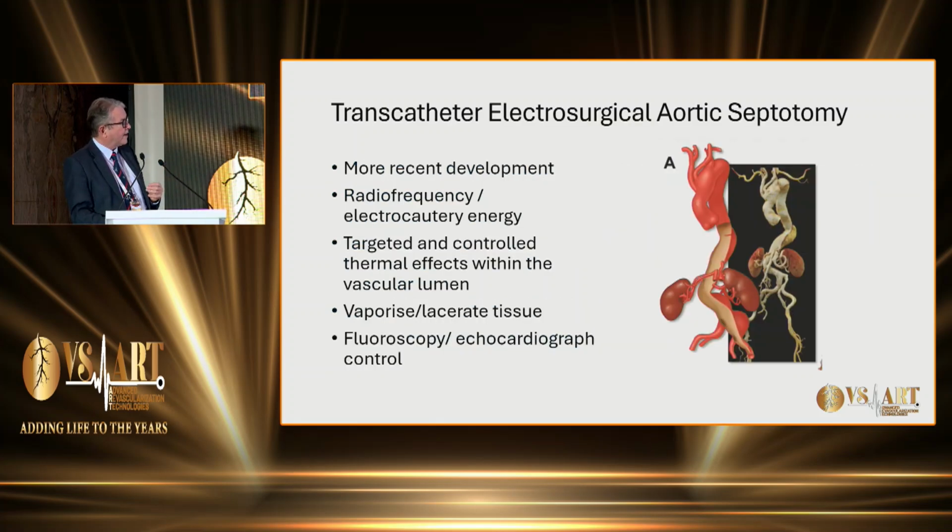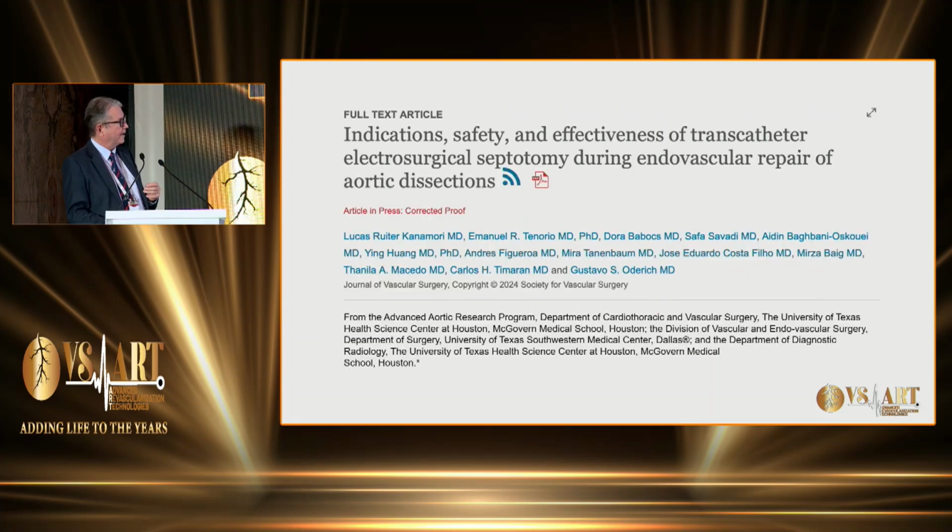And this transcatheter electrosurgical septotomy has been described more frequently, but there's actually very little in the literature outside of the United States of America. And essentially, you've got a very small lumen there. You can see the true lumen and a large false lumen, and it allows for targeted thermal ablation of the central membrane or the septum, which is either vaporized or lacerated, depending on which process you use. And it's highly controlled with fluoroscopy, echocardiography, and intravascular ultrasound techniques.